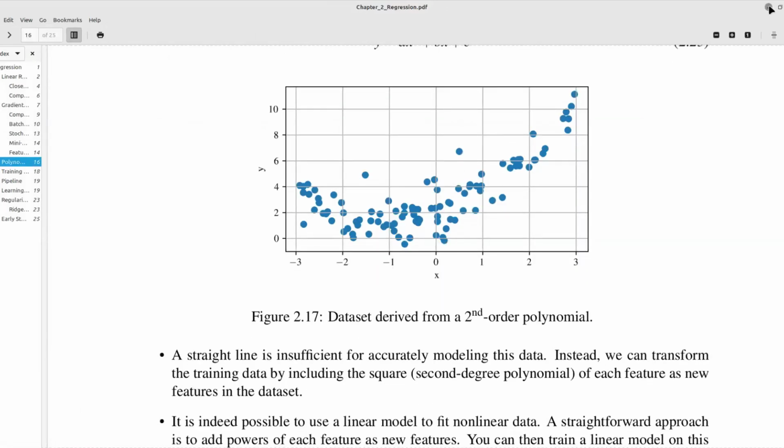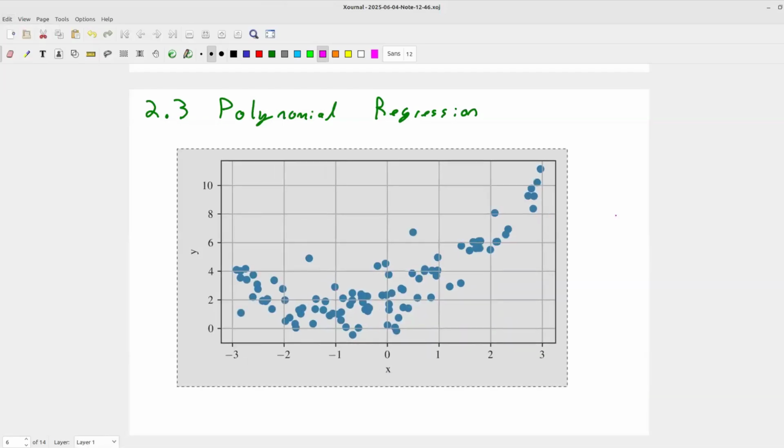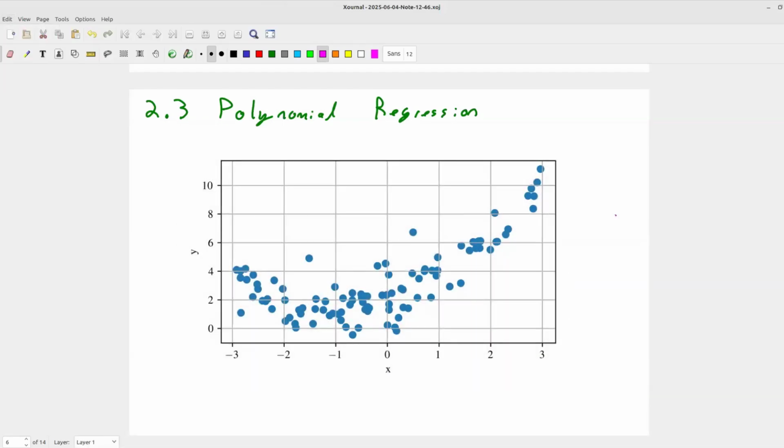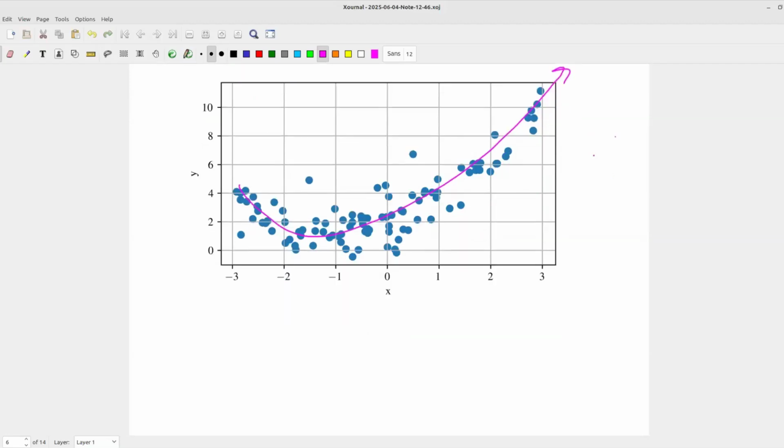So we have this data set where we have X and Y, and there seems to be some sort of complex shape, right? Now, if I were to just draw a straight line through this, I wouldn't be able to make a very good approximation. So what I actually want to do is draw some sort of curve that looks like that, right? So let's say I can model this.